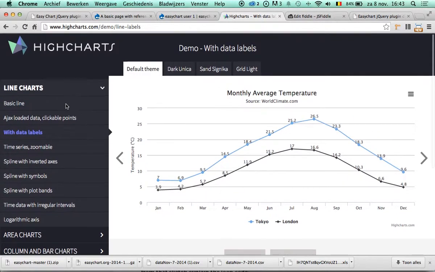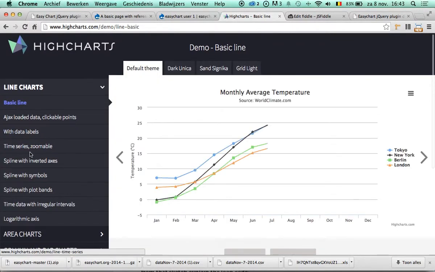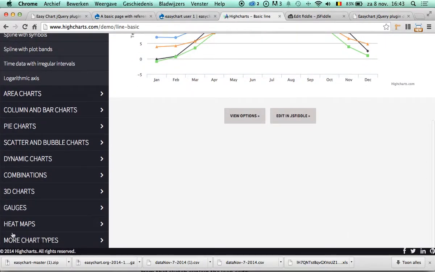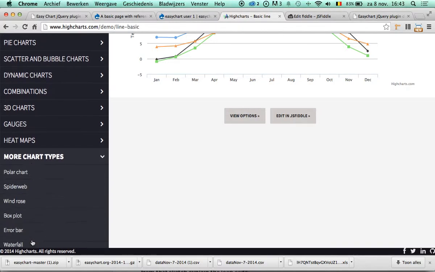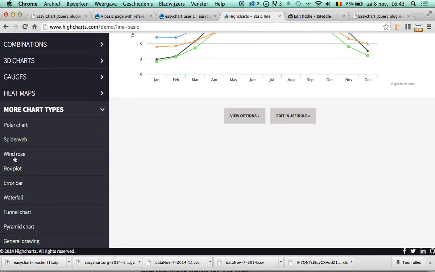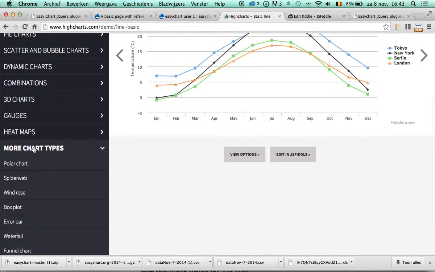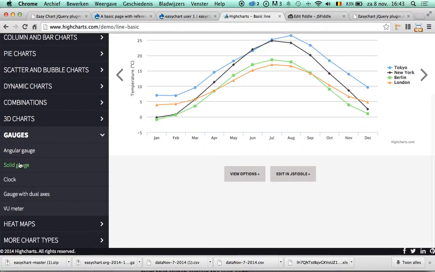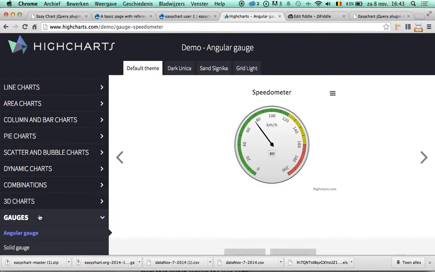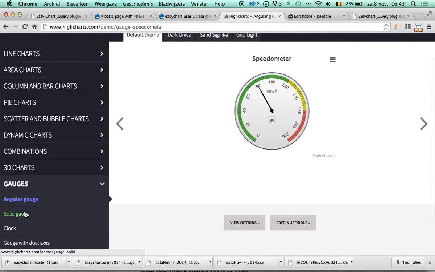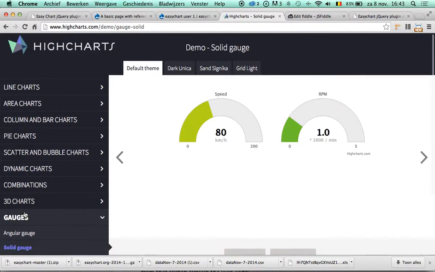Yeah, the basic ones, but also very, very cool ones, like, let's say, this one. Great for dashboards, great for management. So we went with Highcharts.